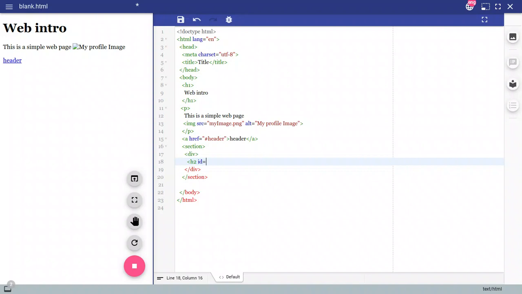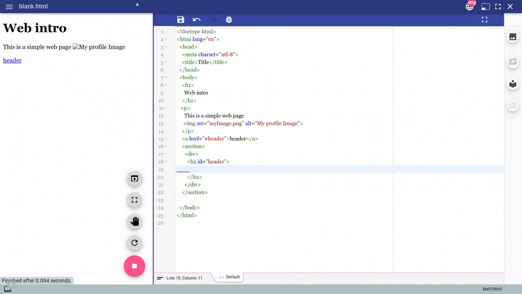So id equals header, and then the text "my heading goes here."